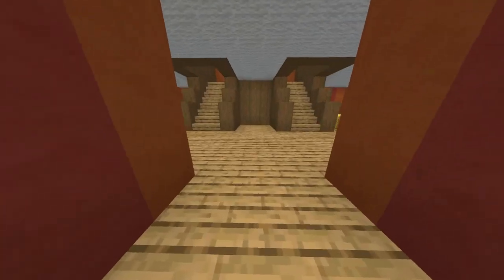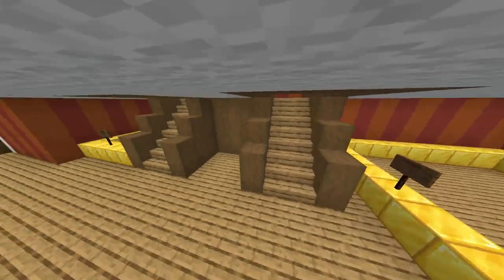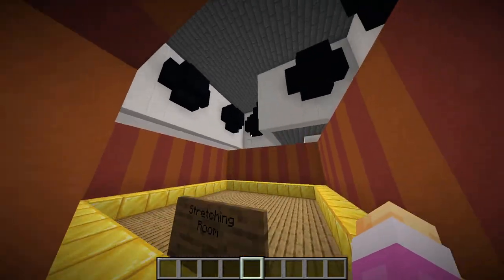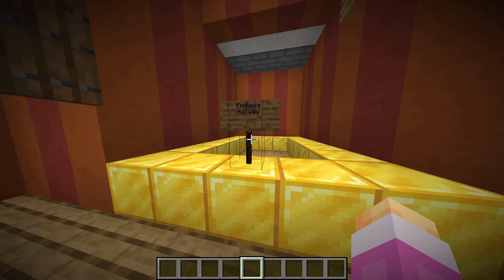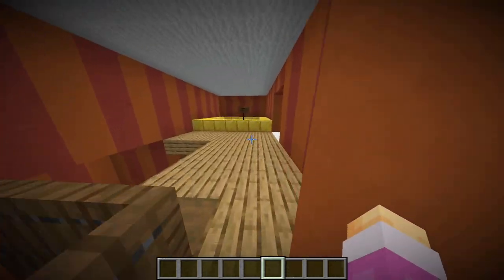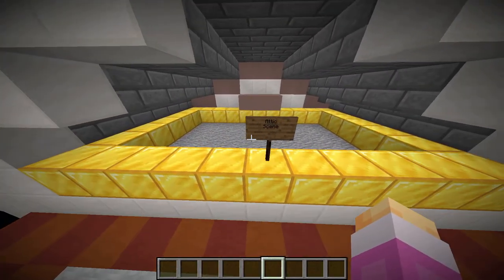Here, I will give you the quick tour. So this is where I want to end up putting the ballroom, just right over to the side. We're going to put the opening and closing door hallway kind of thing here. The stretching room we're going to end up putting here. Here, we got the endless hallway. Then if I walk up this mini staircase here, it'll take us up to the third floor where we're going to have Madame Leota's room as well as the attic scene.